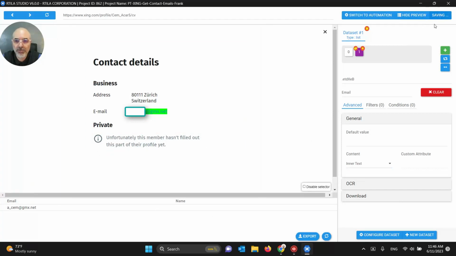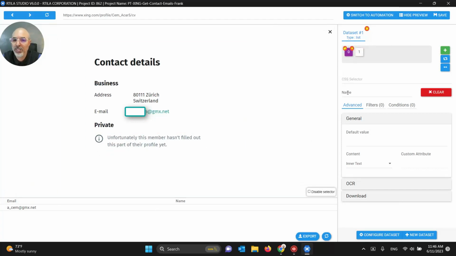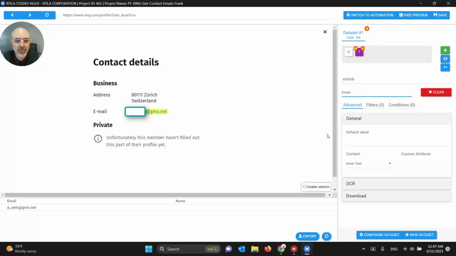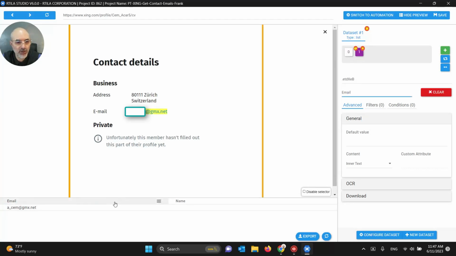Now, I don't know if you noticed, but in my properties, the first column should be name, the second column should be email. But in my results, it's upside down. It starts with email instead of name. You see in my table here? So this is because you see here the dataset type is list. So list is for scraping and catching data that are in grids or tables. When you have many profiles and you want to catch the data row by row, you use the mode list.